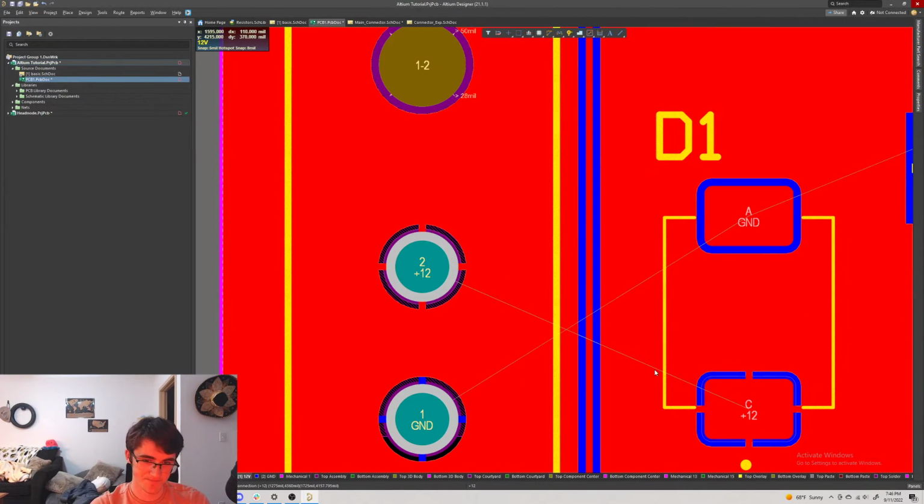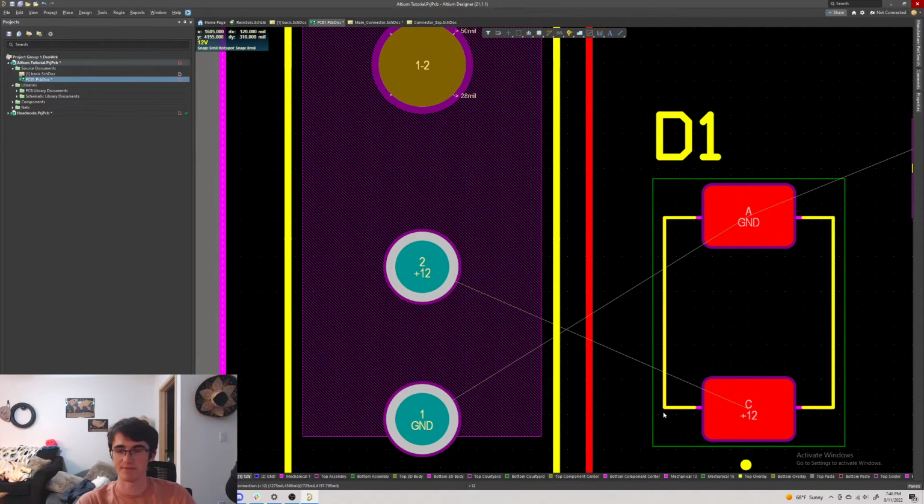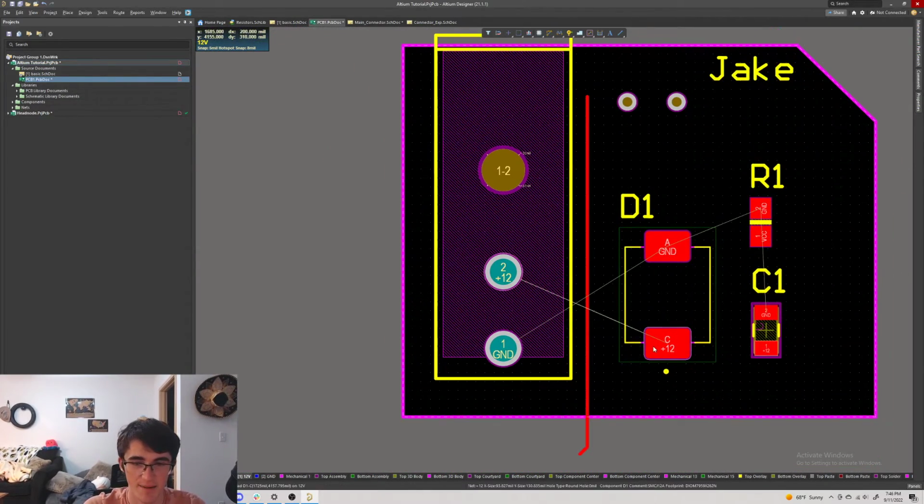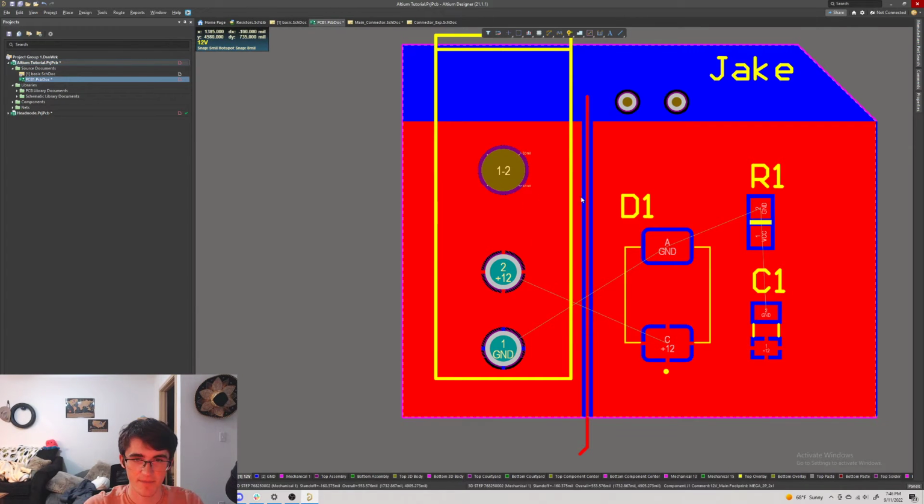This is especially bad when you don't have the planes on, because you're designing this and you don't think about it. But you highlight and you're like, oh, that's kind of weird. Why are these connected over here on the right, but this one on the left isn't? Well, go T, G, A, and you can see that.